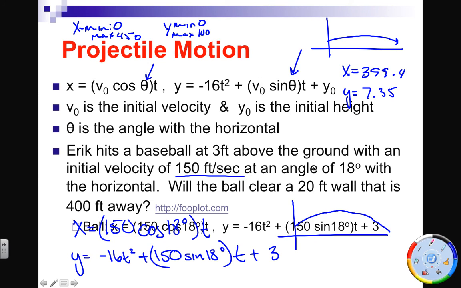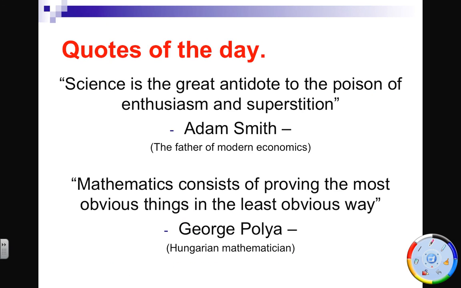And you can kind of tweak these equations around. Let's say you hit it with 180 feet per second at this angle. Would that be enough? You can just change this ever so slightly. Okay, I'm going to leave it at that. I am going to leave you with these, and I hope we come in tomorrow ready to work on these parametric equations and really look at the motion of baseballs, golf balls, footballs, that sort of stuff.